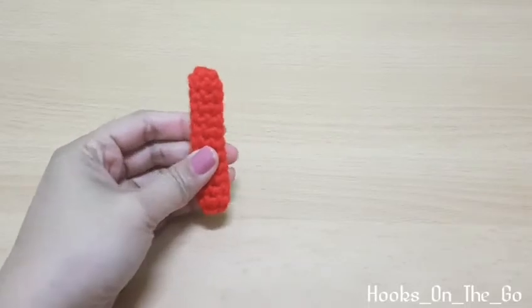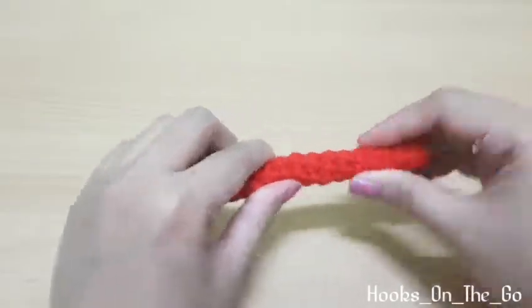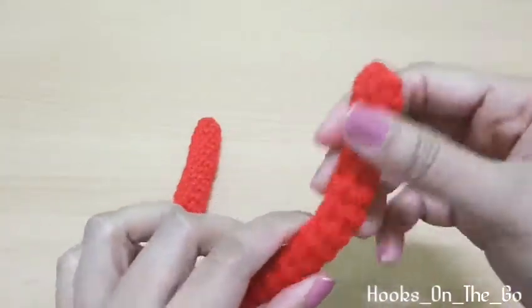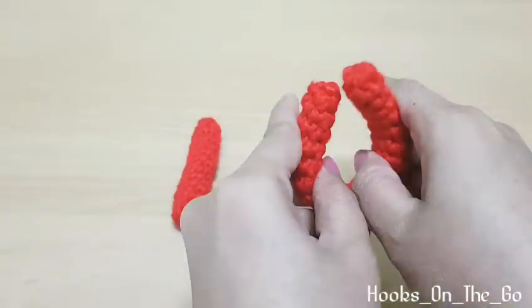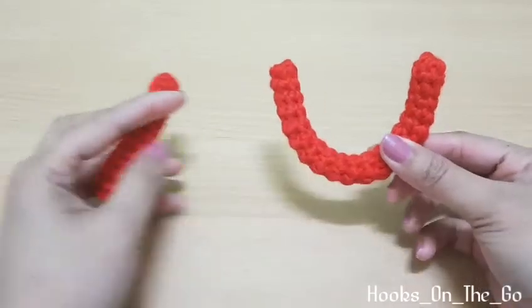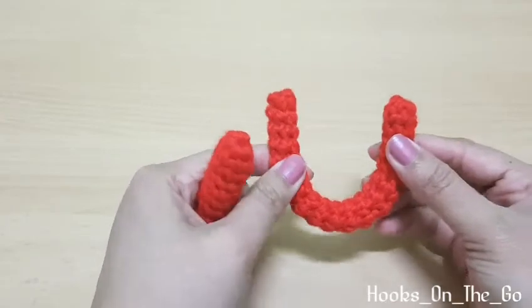Now guys, I'm done with my letter I and my letter U. So it's very easy. I just added the pipe cleaner inside. So you can also use wire if you have. So there, I and U. So guys, I'll get back to you for the final look.